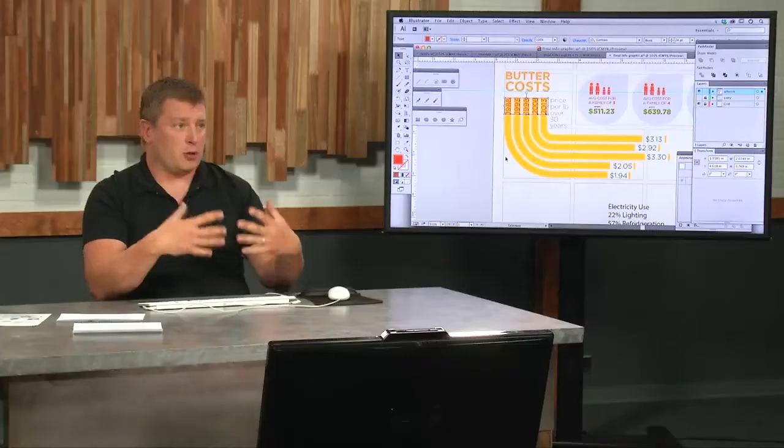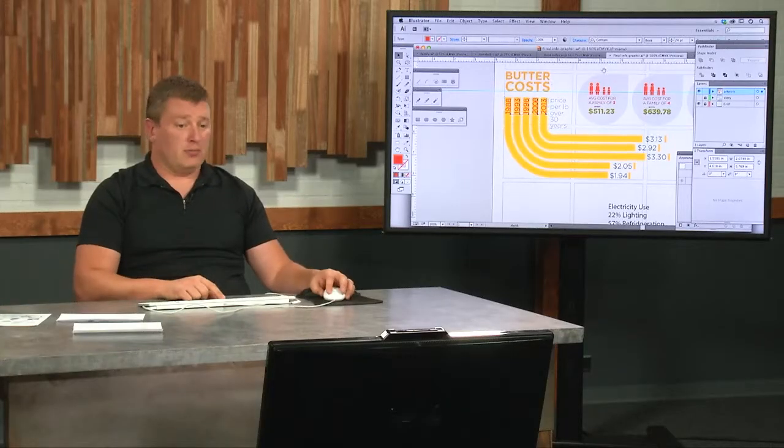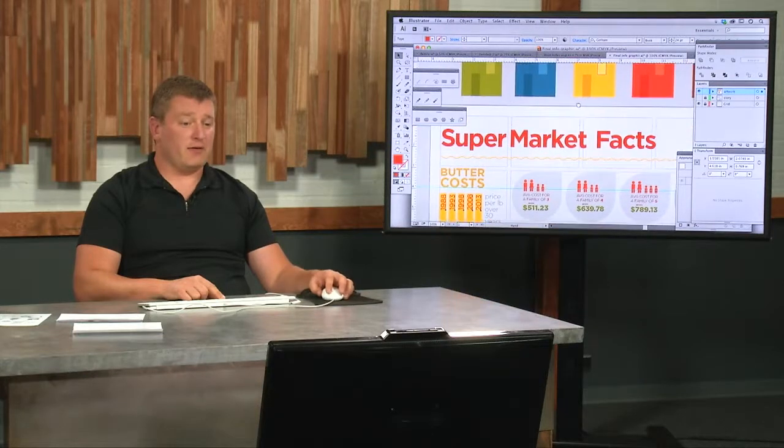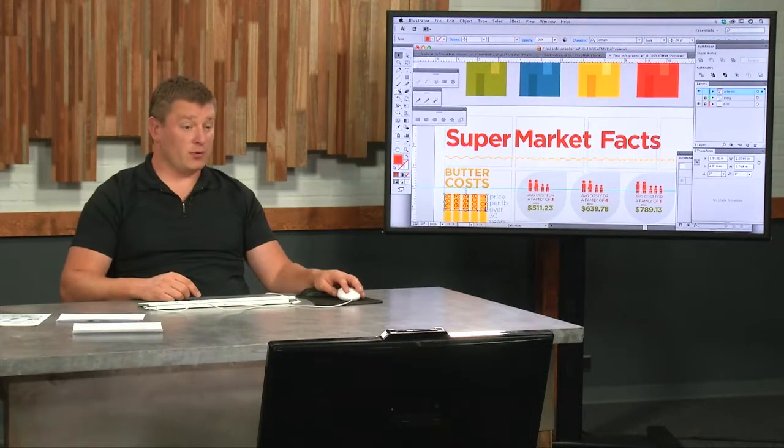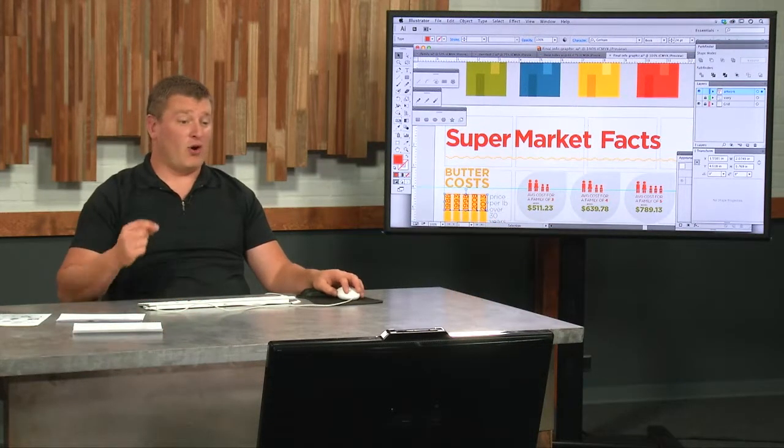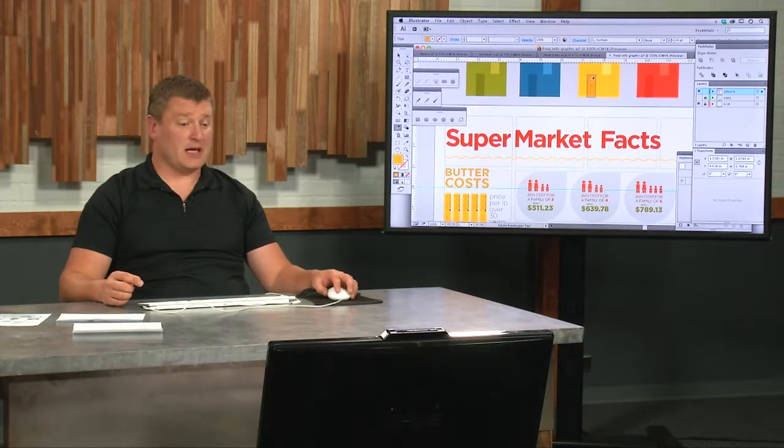Of course, if you go in there and don't get all the questions answered, or the client's going to change things, it's kind of difficult if the client comes back in and says, hey, could you change this? It's like, well, yeah, I have to rebuild it. There is no real quick and easy way to change this little butter cost thing. I mean, I had to build it this way and it was purpose built. So definitely try some of this stuff, figure out what it is that you're comfortable with, and ask all the questions you possibly can about expectations so that you don't get burned in the end.